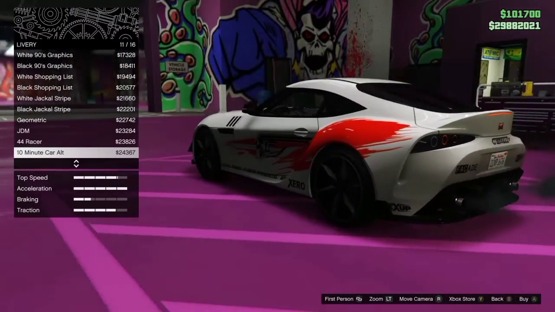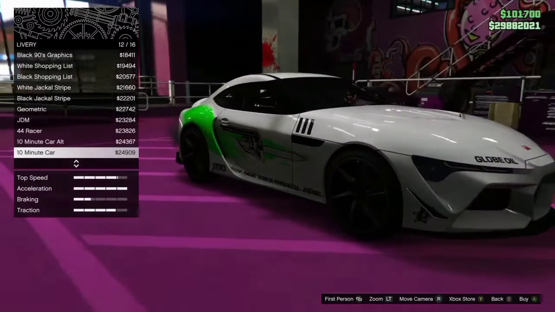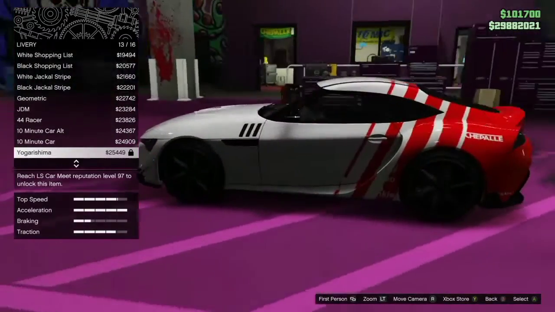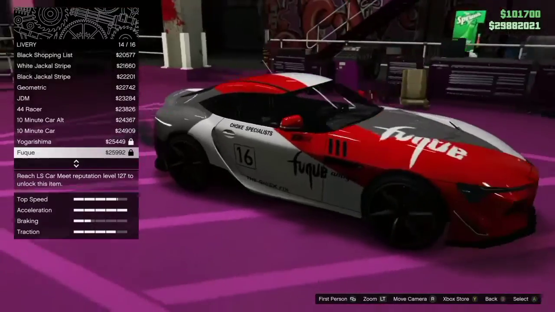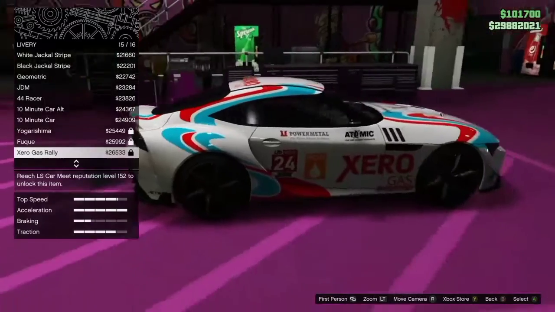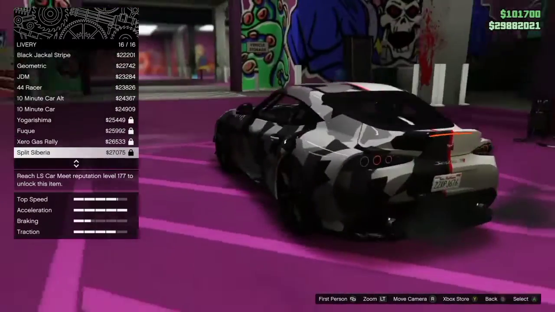Not bad whatsoever. Oh, they got 10-minute car. That's so cool, man. Reference to Fast and Furious and Tokyo Drift. Dude. And then the regular one. Awesome. This is a cool livery too. The liveries for this car are actually... Oh, this livery is awesome too. But look at the rep you gotta have. Jeez. The liveries for this car are pretty good.